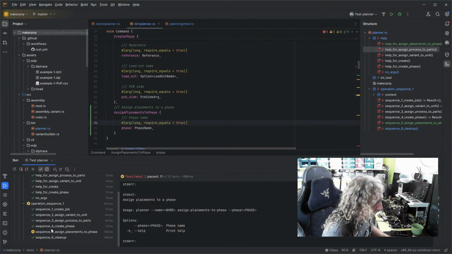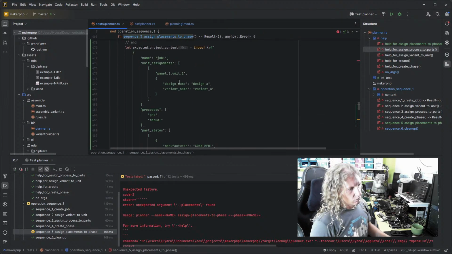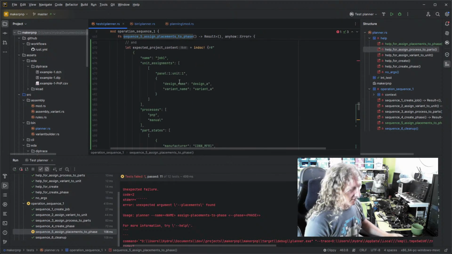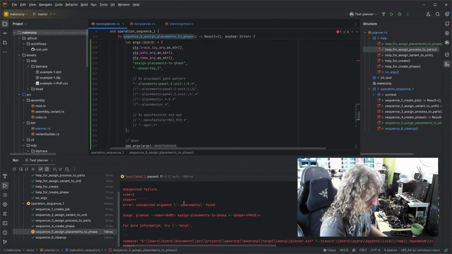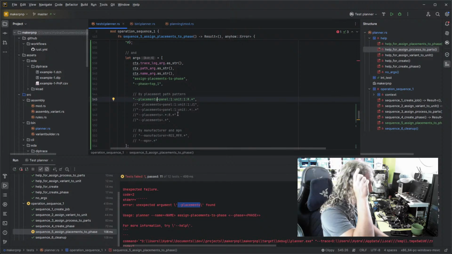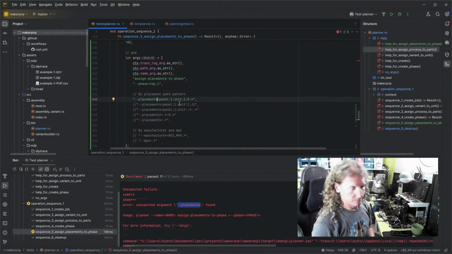Okay, good. Right. So now we're back to this. So yeah, we can specify phase there. This is good. That's one argument dealt with. But it doesn't know about this placements thing here. Okay, so let's make this non-optional to start with.